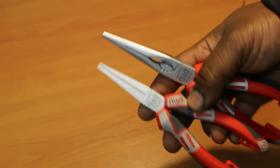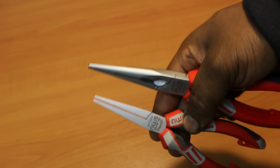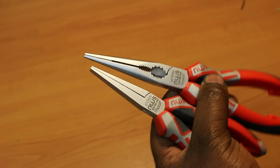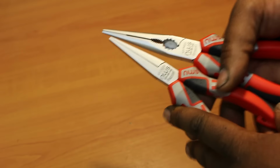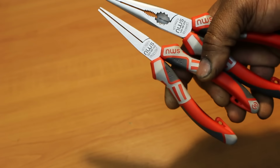So if you want to have a look, want to try them out, that's pretty much the best option in my opinion, because you can actually go down to Lowe's and pick them up, warranty them out right in the store if that's an option. But they are going to cost a little more than the actual NWS products directly from NWS, but again, you're getting a lifetime warranty on something like an Irwin rebranded NWS pliers versus only a 5-year warranty through the company themselves, which is a little odd, but hey, it is what it is.